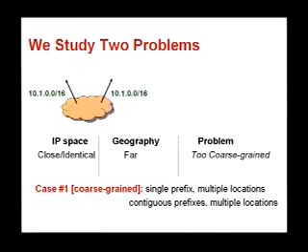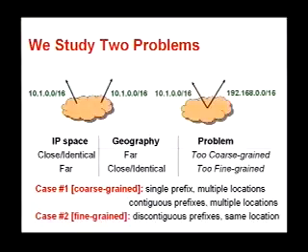So we're going to study the extent to which that happens, and also the properties of how far spread out any one of these single prefixes is. When a single prefix is advertised from multiple locations, how far are those things spread out, and how many locations do they tend to contain? So I'll talk a little bit about that.